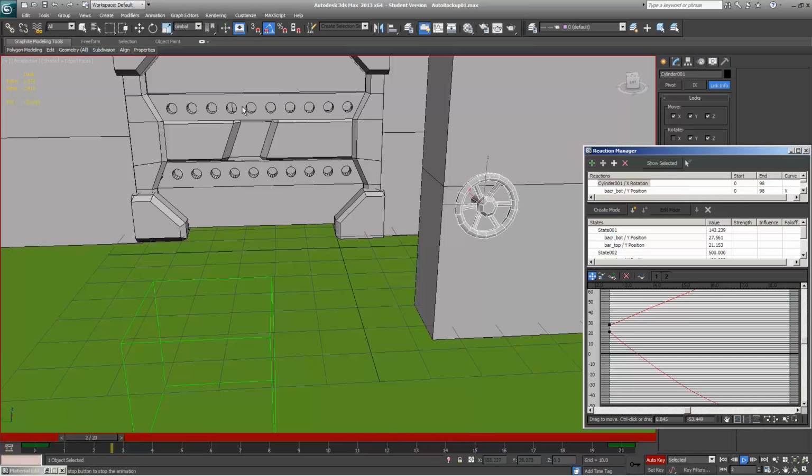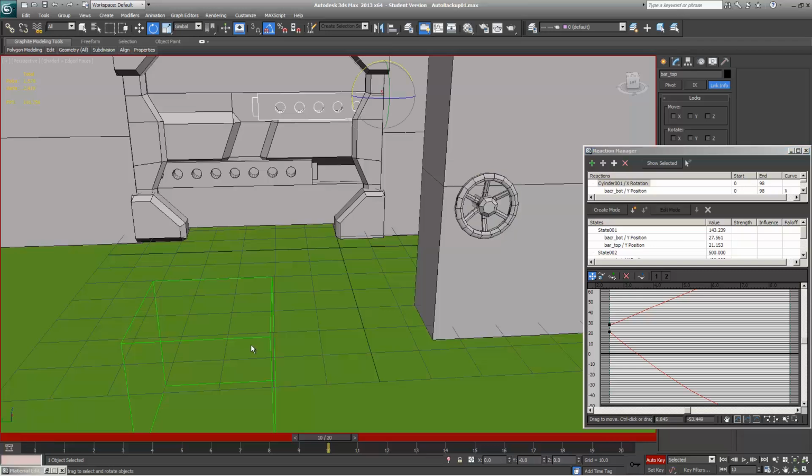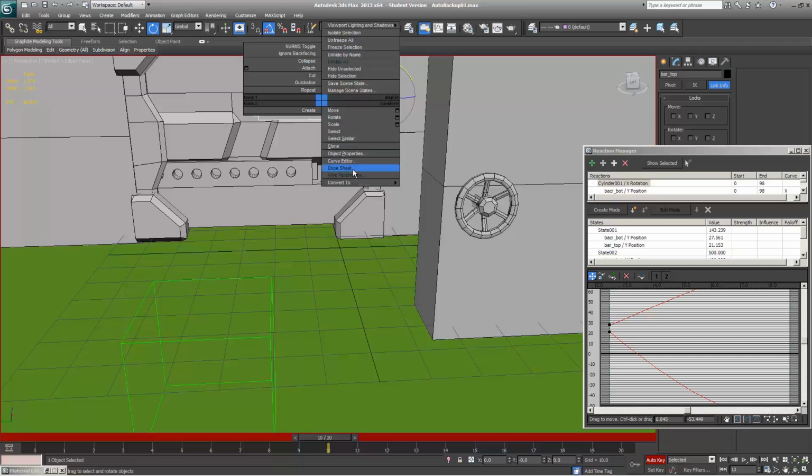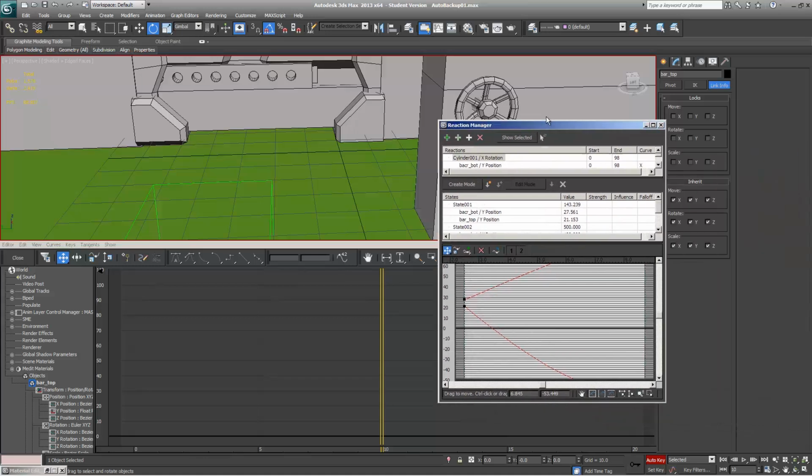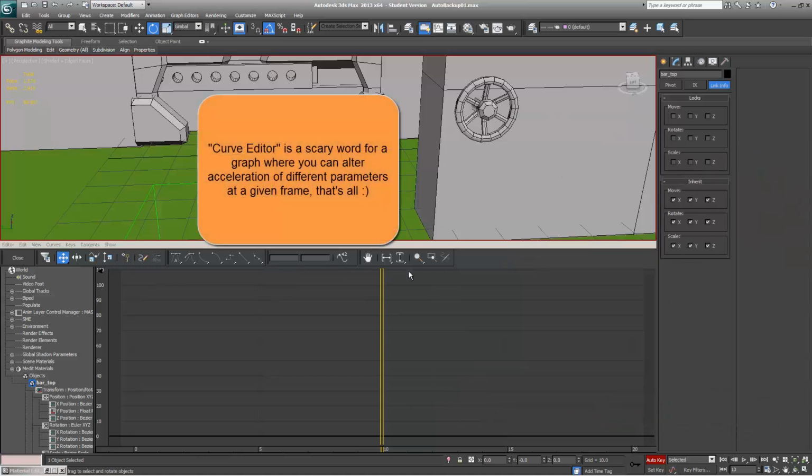So our bar speeds up and then slows down at the end. A further step in which we'll look at greater detail is that for each object there is a much deeper representation of the animation state it's in at the moment. To see it, you can either select an object and right click and go into Curve Editor, or simply click on this button in here, which will bring up the window for altering curves for the different object.